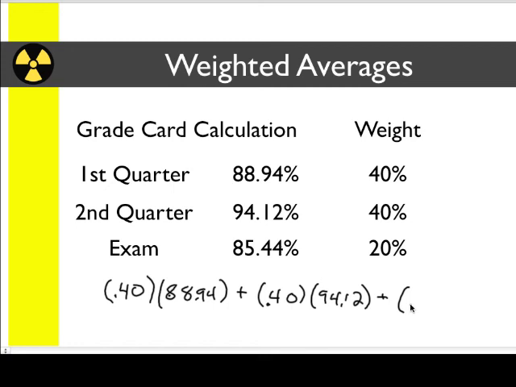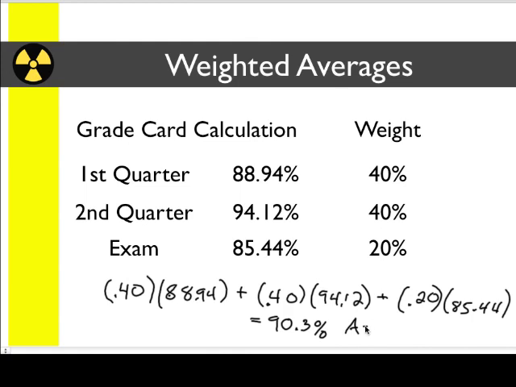And I'm going to add that to my 20%, because your exam grade counts for 20%. That 85 you got doesn't go as far as the 88 or the 90, but it's still 20% of your grade. You can add those up and take a weighted average. Each one counts for a different amount. And you get a score of 90.3% for the semester. Not too bad. You're barely squeaking out with an A-.